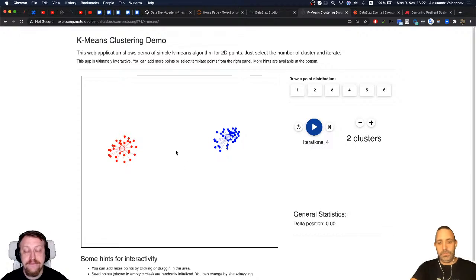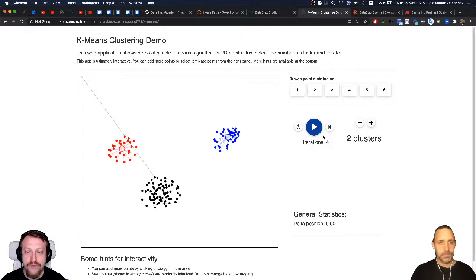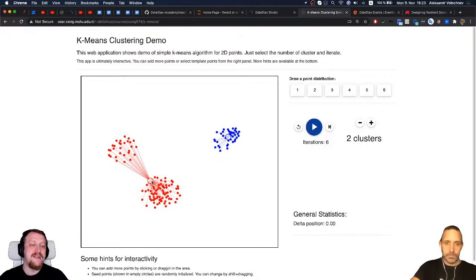But then, what does k-means mean? It means that you are going to specify the number of clusters. And here I can specify the number of clusters I may have. Let's say I keep 2 for a second, but I add one more cluster, then the situation gets not so good. I will proceed with my iterations, and now this red center is located in a bad position, because I've asked this k-means algorithm to have only 2 clusters.